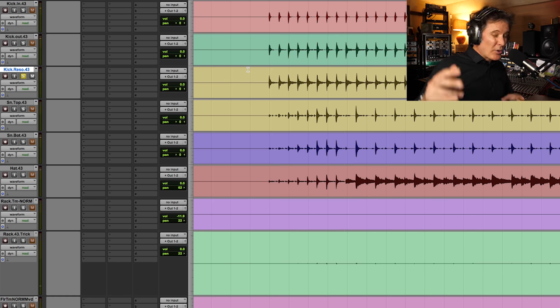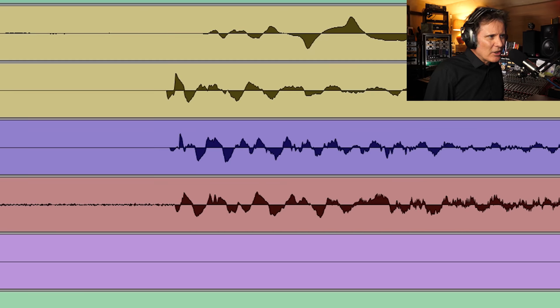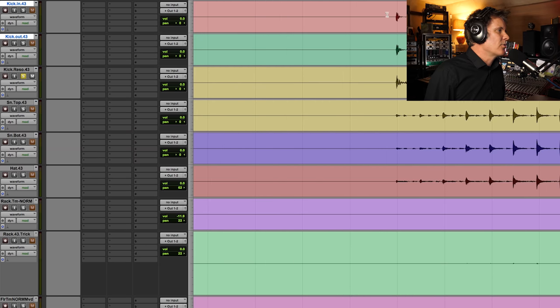Now, quite often I would put a second kick drum in front of the first kick drum and then mic that, and that would resonate. It was quite a fun thing to do. Phase-wise, pretty good, pretty consistent. We could technically bring the kick in slightly back. You're never going to get perfect phase alignment, but you can get good phase alignment. So let's have a listen to those three together and just create a quick blend.